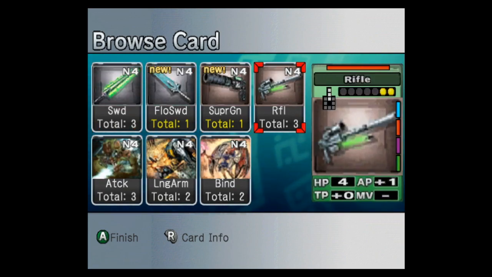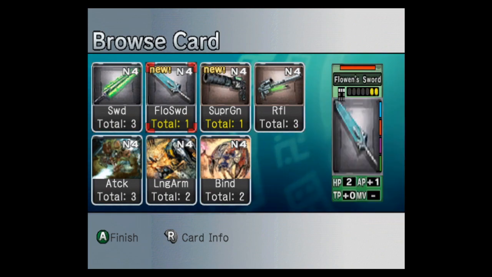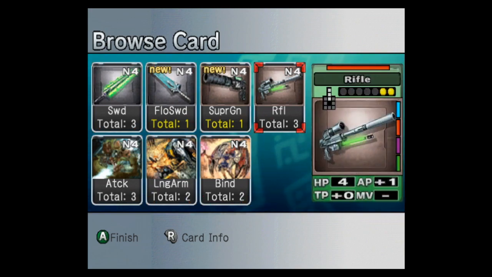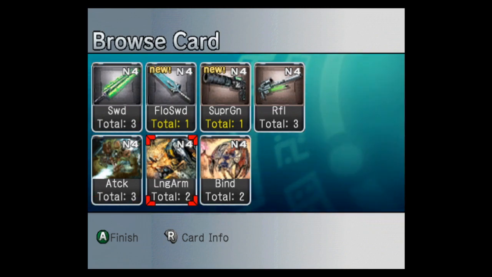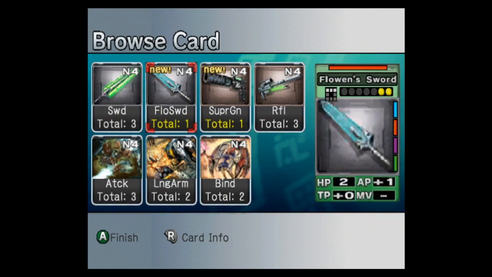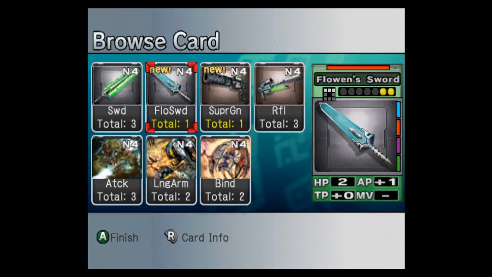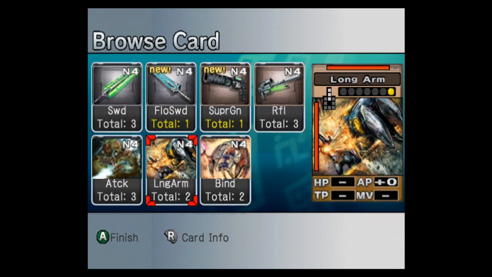Okay, I got 2 new cards. So this little number in the top right corner, like N4, all of them are N4. It means the rarity of the card, so the higher the number, the better the rarity. So this one is like normal rarity. Well, I just started the game, it's unlikely they will give me rare cards from the beginning.